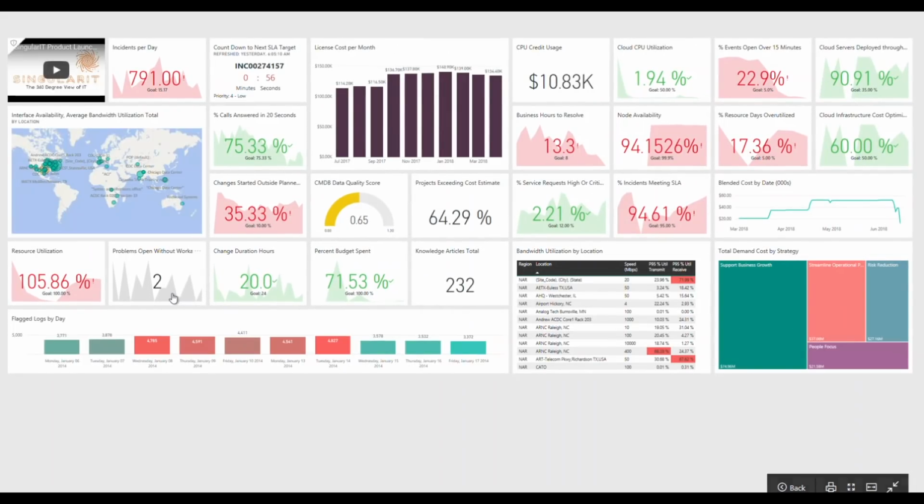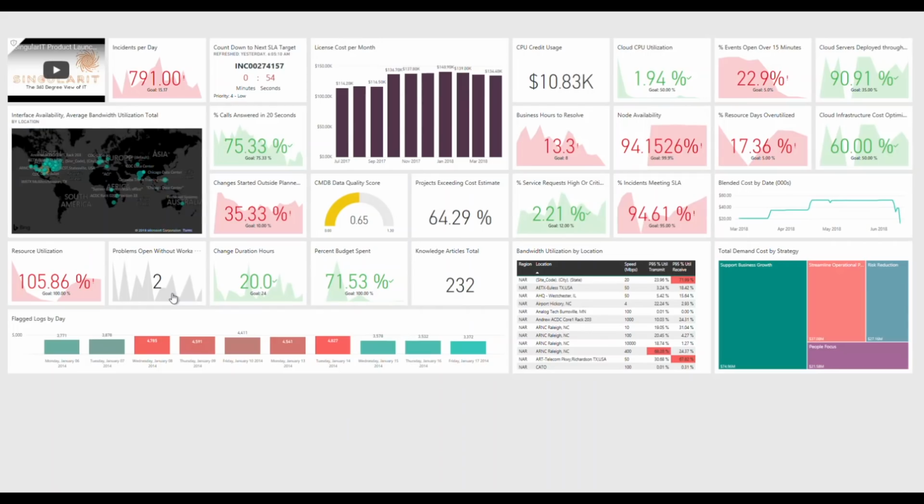I think what I'll probably end with is we've had a revamp with configuration management as well. We've got additional capability in terms of managing and measuring your on-premise to cloud deployment.